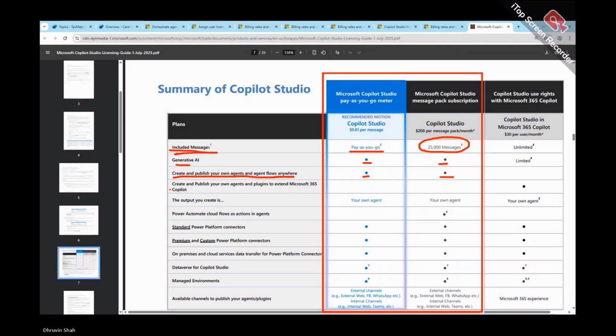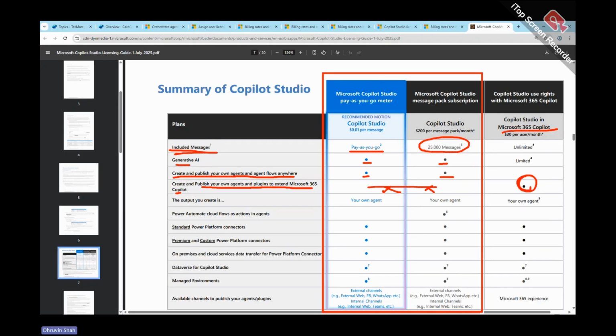Okay, create and publish your agent and plug-in to extend M365 Copilot. It's not available here because the basic idea is that M365 Copilot means the Copilot in your Word, Excel, and PowerPoint. If you want to integrate with that, you require the M365 Copilot license.